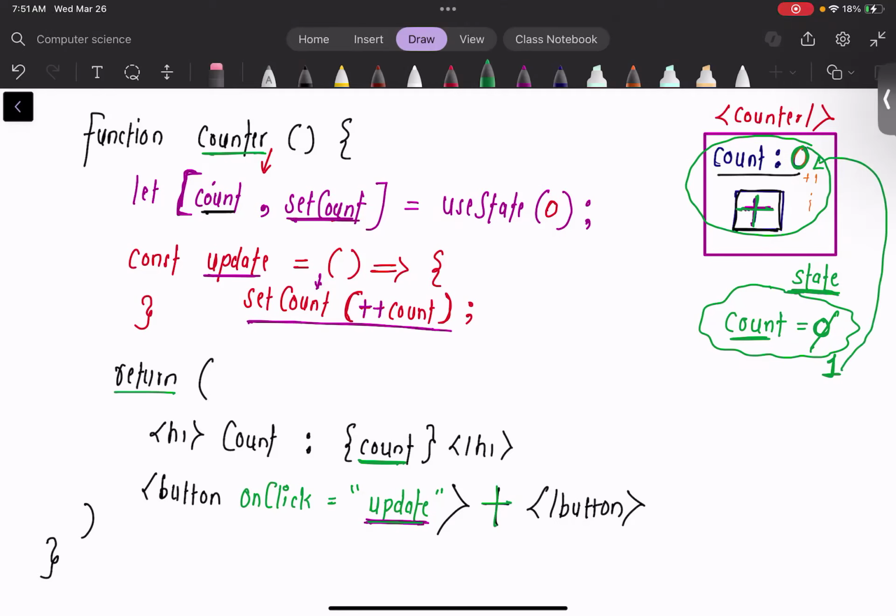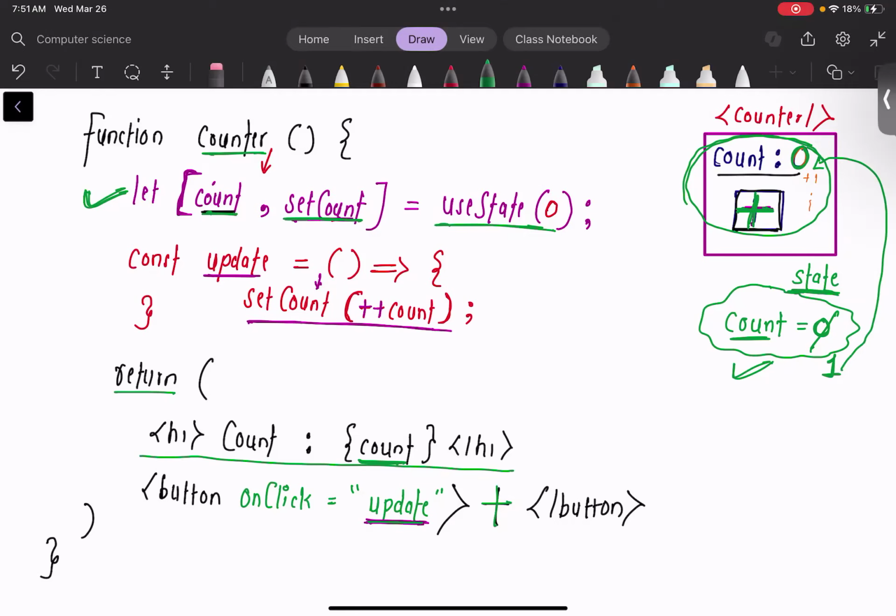One clear rule you should explain in the interviews. What is the rule? When a state variable updates because of user action, then React will re-render the component which is using that state variable. As simple as that. Then in the interviews, you have to explain the syntax also. What is the state variable? What is the role of the state handler? What is useState? Everything we have to explain in the interviews. So now let's type the code practically and let's check the output.